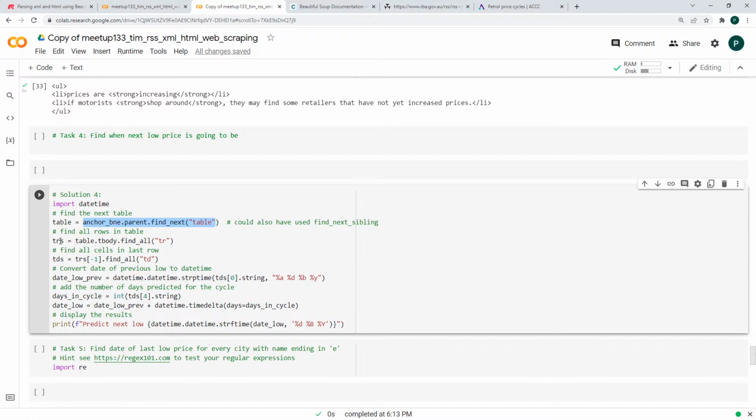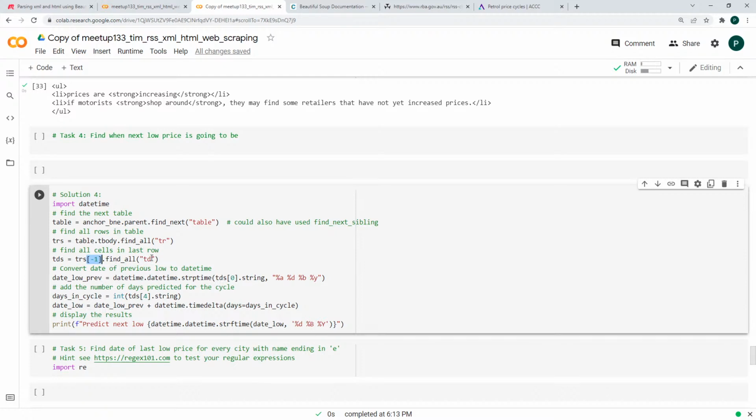Then we're going to get all the TRs, find all within that table, and we've got table.tbody. We didn't really need the tbody. So that finds the first tbody and then all the TRs in that tbody. I guess the tbody helps us because it gets rid of the T head. But in this case, we're going for the last row anyway, so it doesn't really matter. Now in Python, to get the last item in a list, we use the -1 index, which is a really useful feature in Python. That'll give us the last one, rather than having to calculate the length of the list and then subtract 1 from that to get the last item.